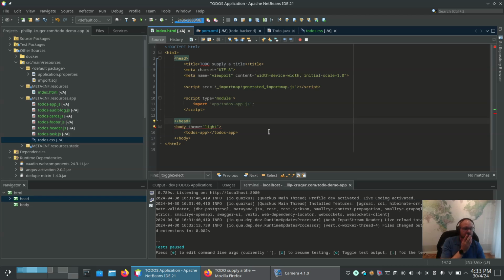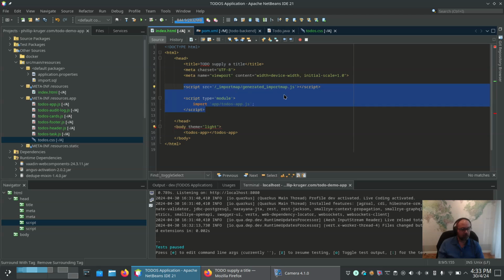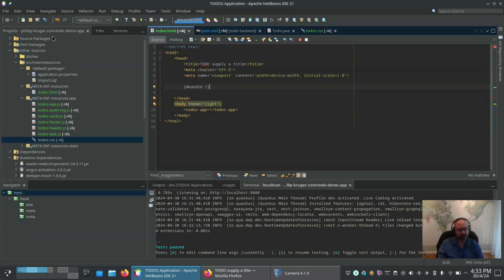But this is a good segue into showing what we've done to make this easier, because you do forget to add things in here. So what you can do is, rather than having to put your own import map in, add all your own modules here, add the CSS in here, you can just do this. And then we will take care of putting those things in. We'll scan and see what modules you have, what CSS you have, and put it in there.